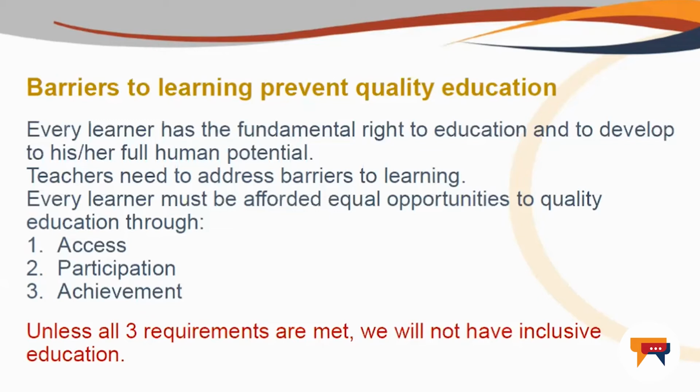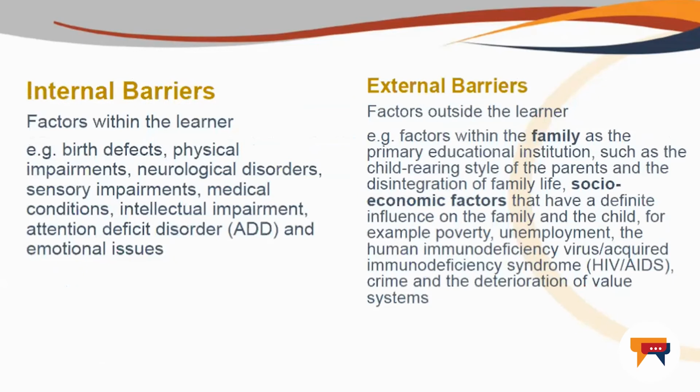Now, unless all these requirements have been met through how we plan, teach, and assess, we will not have inclusive education. Please remember this. Assess your own practice on the basis of these three requirements. So we need you to think carefully about what constitutes internal or intrinsic barriers and what are the factors that constitute external or extrinsic barriers.